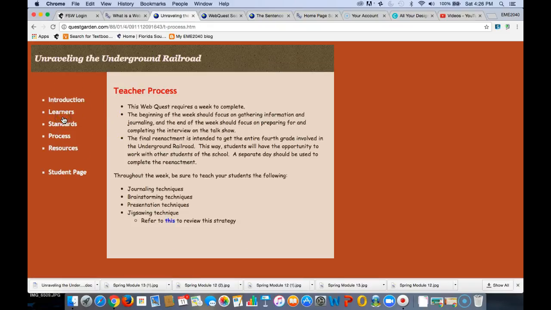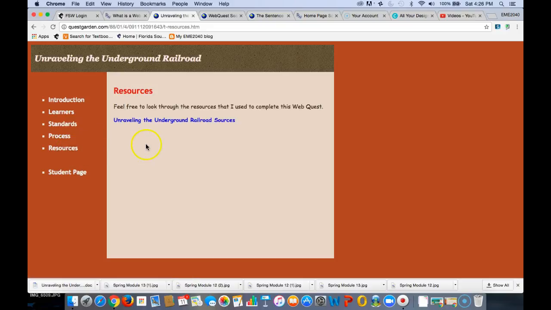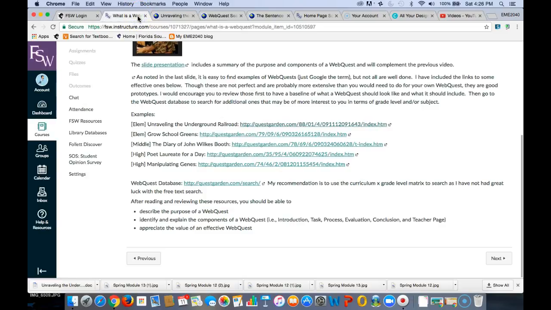And then the process, if there's information about how long it'll take, if there's other strategies that you want to explore or point out, this would be the place to do it. And then again, if there are other resources that you want to list, you can put them here under resources. So actually for the bibliography, you can have that under resources or under credits. Do remember that when you're using video or film or anything like that, you'll want to make sure that you include all of those. Okay, let's move on to the next page here.